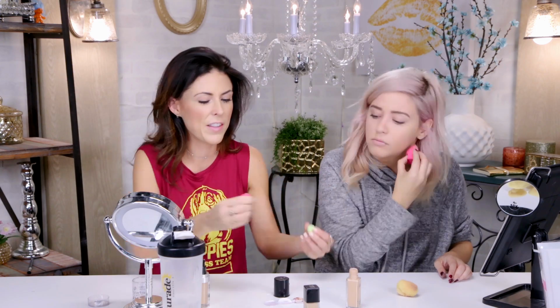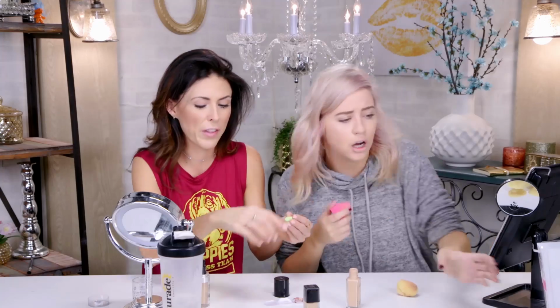Full disclosure, this is the actual Beauty Blender brand, and this is like the knockoff brand. I think they feel the same. Beauty Blender brand is better. Oh, they feel different.